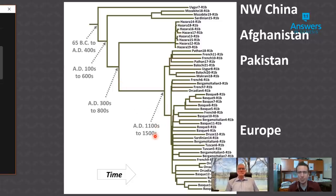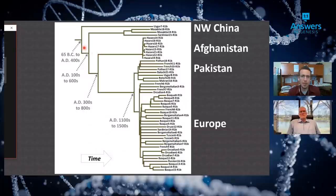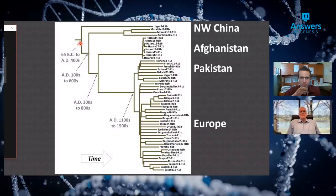Mapping these branches from across Europe onto geographic maps reveals a very intriguing pattern. A branch that originated and separated from the main trunk of R1B around the time of Christ — 65 BC to the 800s AD — can be plotted on a map to show where those men are found today. This will reveal the deeper history of the Jeanson line, the Ham line, and much of the Western European line — and whether any of this connects to ancient Rome.